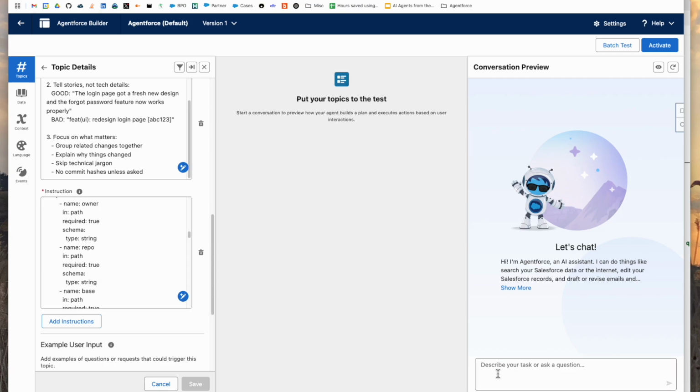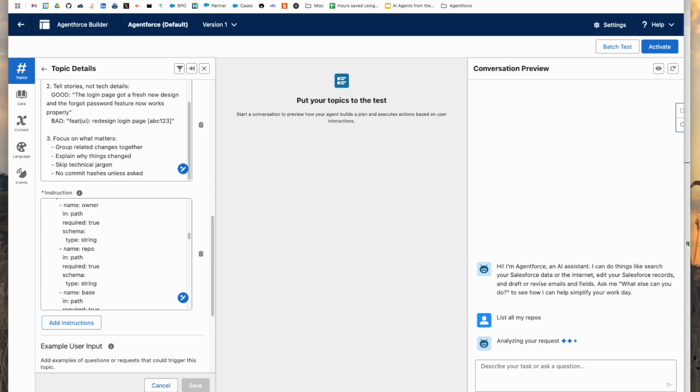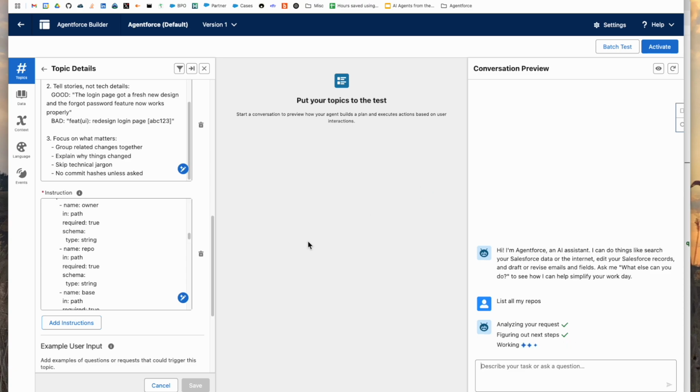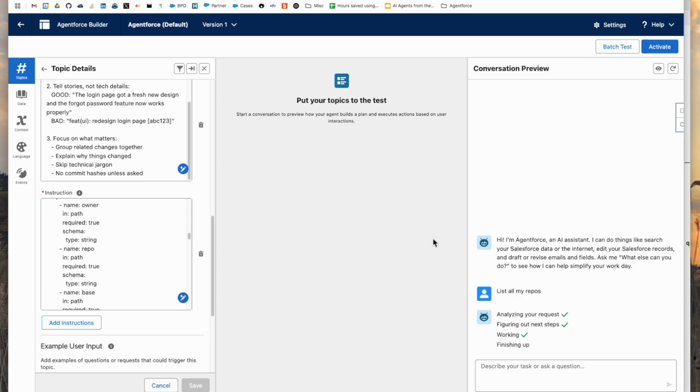It works fantastic. So, list all my repos, and I will just show you how that works. The topic basically only has this description, but it also has an action which you see at the moment when it's done.